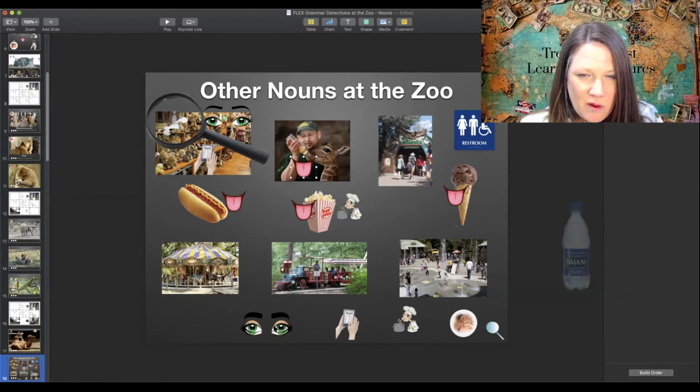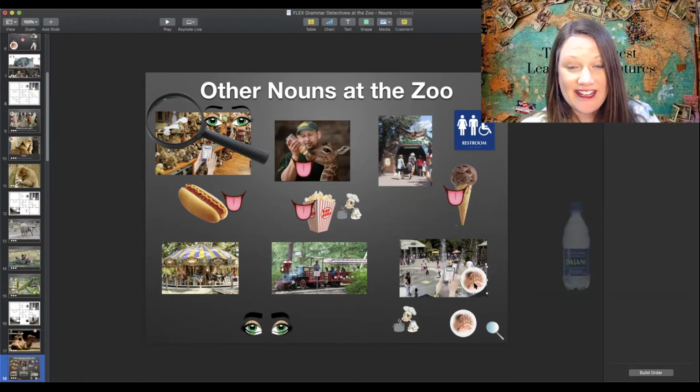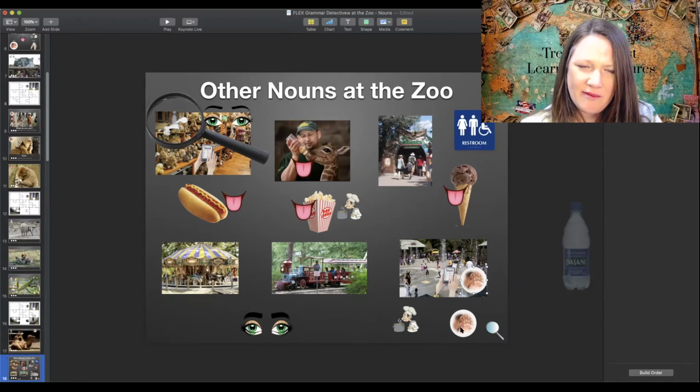All right. What about touch? Touch. What do you see here that would be touch? I think this is a great choice. The water park area where you can get cool. You're touching, you're feeling the waters. And you know what? You probably are hearing a lot of kids having a great time too. What else could we hear?